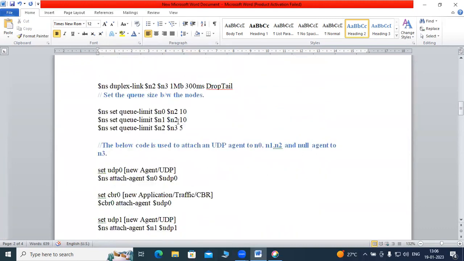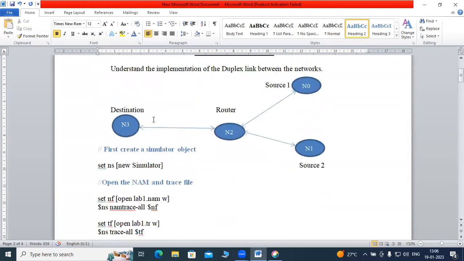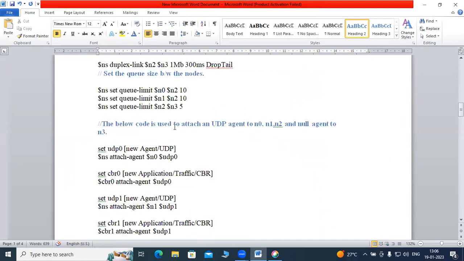This number represents the packets. 10 packets from n0 to n2, so the maximum queue size will be 10 packets, 10 packets, 5 packets. This is how you set the queue size between the nodes. When you have the diagram, it will be easy to write the combinations.